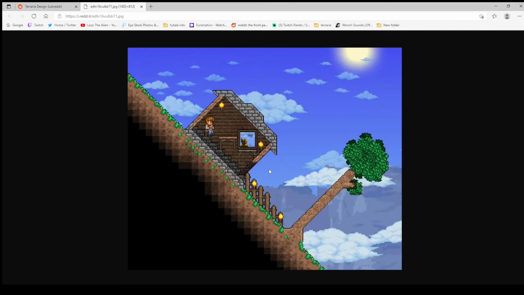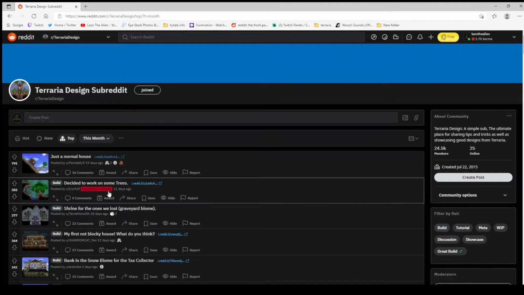So, just a normal house. Oh my. This is definitely one for the cursed Terraria images right there. So, oh god. That's actually really commendable. I think that's pretty cool.